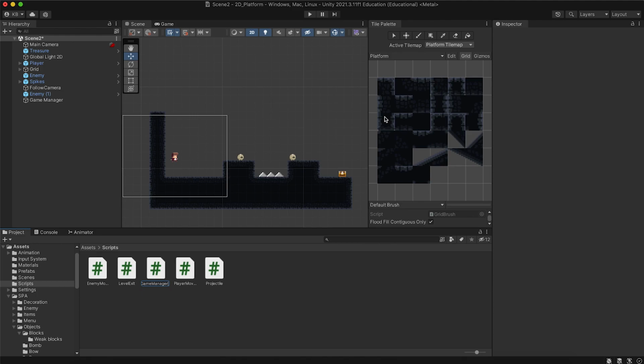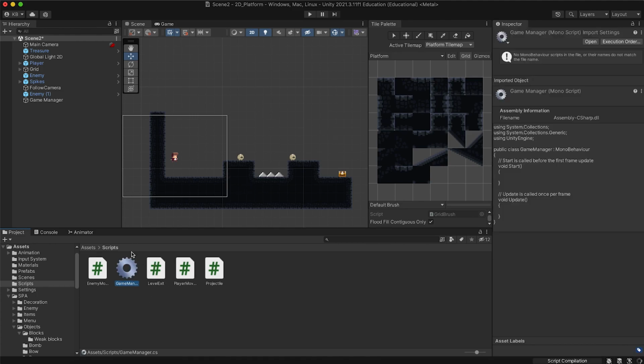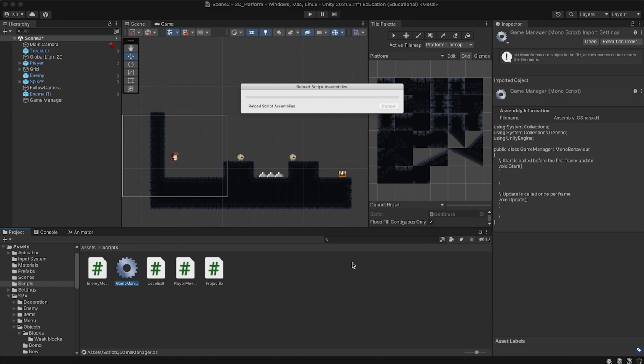So what's going to happen here is as soon as I enter game manager, this will change into a cog. This is exactly the same as a C# script, but the icon has changed because usually when you have a game manager within your game, Unity knows that this is going to do a lot of the heavy work, and if you have loads of scripts as well, you can kind of see it.